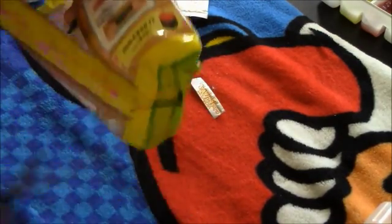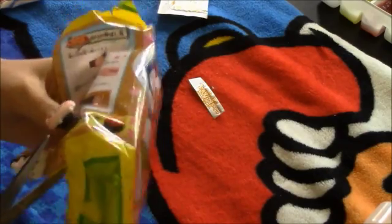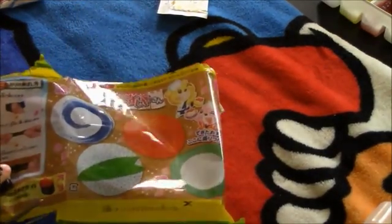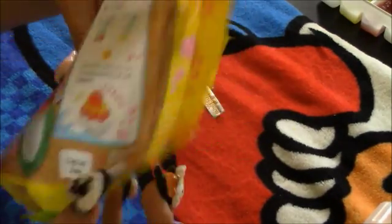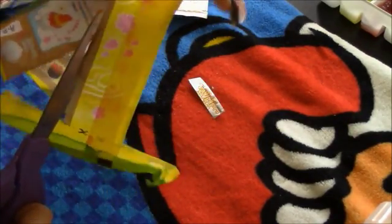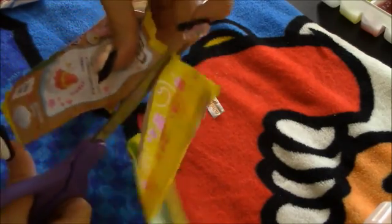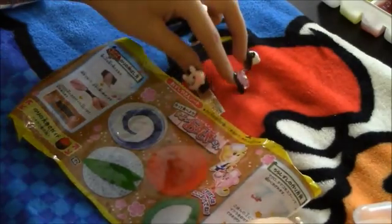Because they also have the little diagram for how big your sushi balls should be. So you want to keep this. And just cut along the dotted line. And you'll see, I'll show you in a minute, but you'll see a little ball, well, rectangle, sort of square shape thing. And that's going to dictate how big your rice ball should be. And this is for your seaweed. So we'll work on this for a second.